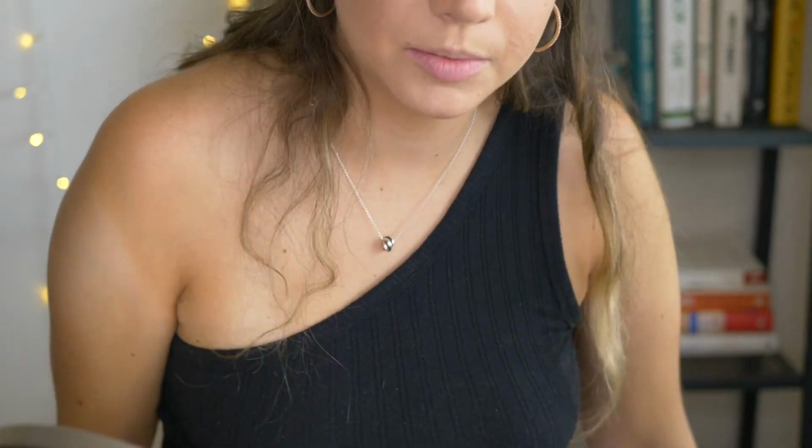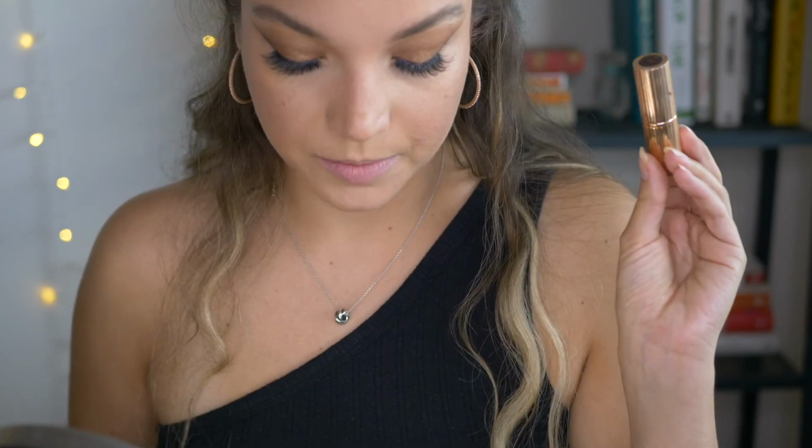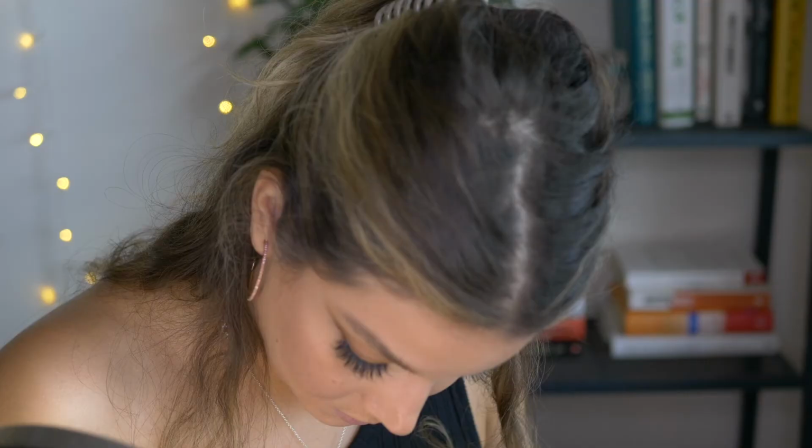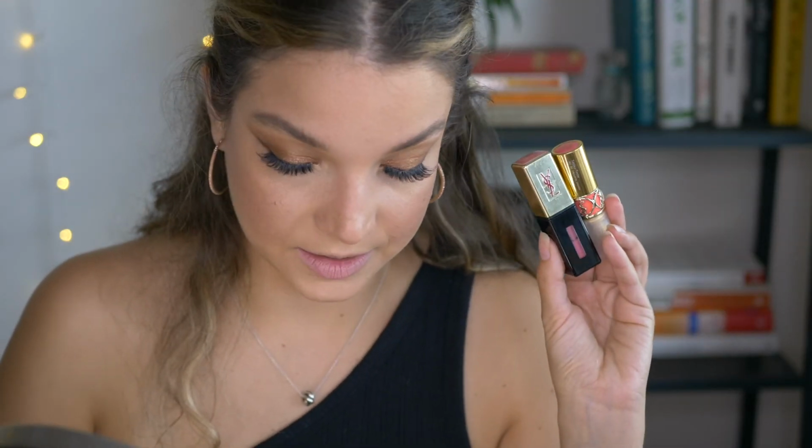What are my most expensive lip products? Let me find out which ones are the most expensive. I'm thinking it's either going to be my Charlotte Tilbury lipsticks, or I have a few different types of lipsticks by YSL. I have a Dior. $46, $49. The YSL ones went out as the most expensive.